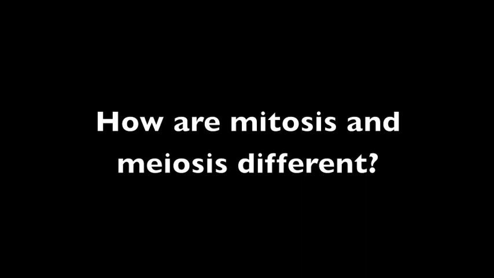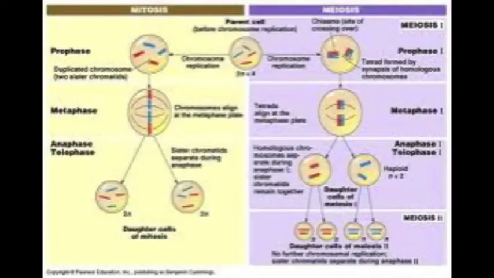For both mitosis and meiosis, DNA replication occurs in interphase before the cell cycle begins. Mitosis goes through prophase, metaphase, anaphase, and telophase once, and thus has 1 division. Meiosis goes through prophase, metaphase, anaphase, and telophase twice, and thus has 2 divisions. Synapsis of homologous chromosomes and crossing over do not occur in mitosis, but do occur in meiosis.